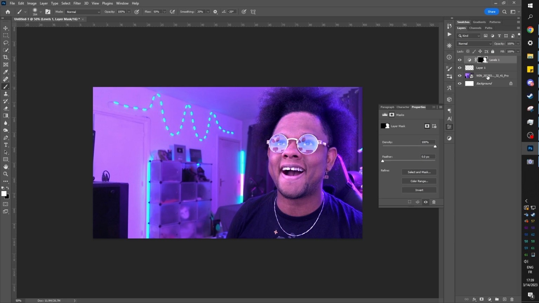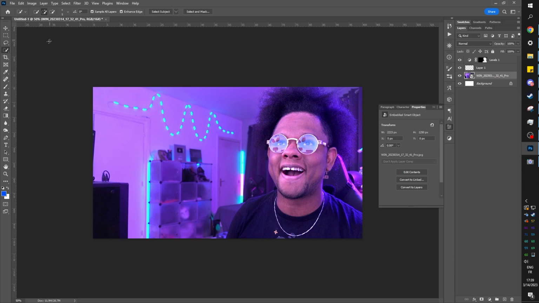All right, I'm going to click on the layer of the image, and I'm going to go to my quick selection tool, or you press W. I believe if you also have the magic wand tool, you can just click select subject, and Adobe will do its best to figure out what's the main subject in there. It's going to create a selection. And as you can see, there's a selection around me, but it's not perfect, but it's also not too bad for what we want. We're going to duplicate the image. I'm going to hold Alt on my keyboard and drag down. Boom, it created a copy.